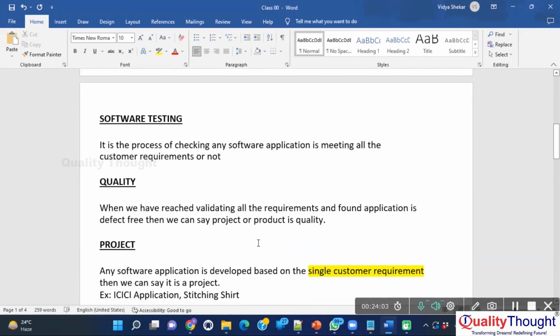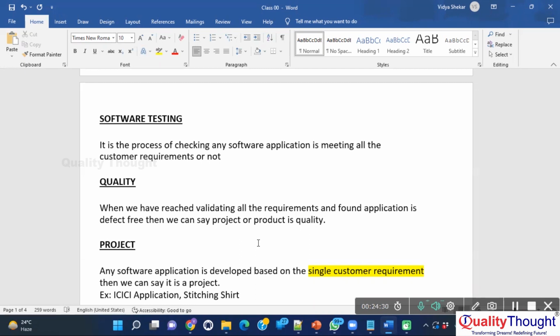Sometimes you will also be in the client role. These are more powerful jobs. For example, if you are working in the IT department of ICICI Bank, your job is more powerful than a developer in an IT company. Why? Because you are going to validate his work, and once you approve, only then are they going to pay money to the vendor. So if you are getting a job at the client's location, then your role is a very, very powerful role.